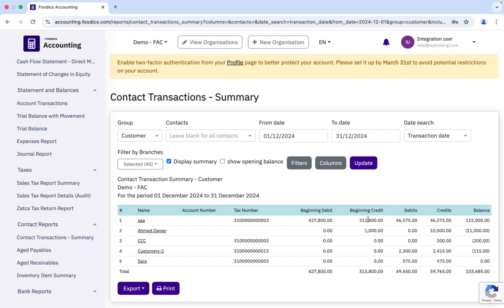So we can actually proceed as before, and I can explain the export option, which is CSV, Excel, and PDF like the previous, and also the print option is available here. I'll just leave that there. Yeah. So we leave that blank for all contacts. As I have done here, I have demonstrated that this is for all contacts, and in this case, it is all employees. So that is contact transaction summary.